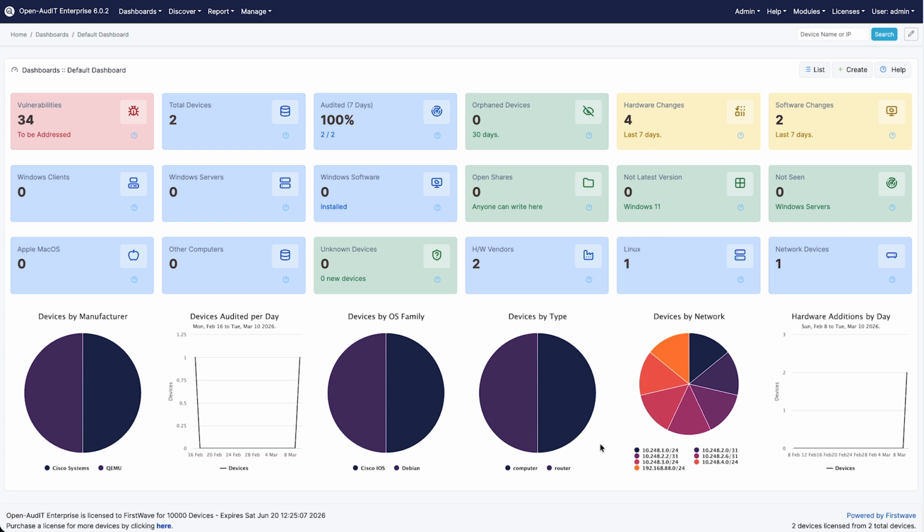Open-AudIT produces a variety of different reports across device, software lifecycle, inventory, configuration changes, and vulnerability insights. Open-AudIT's reporting engine also makes the generation of reports more customizable and engaging in views understandable for different stakeholders, with technical or executive-facing reports available. Out of the box, there are a number of reports that you can run to improve visibility and security immediately once you have built your asset management platform.